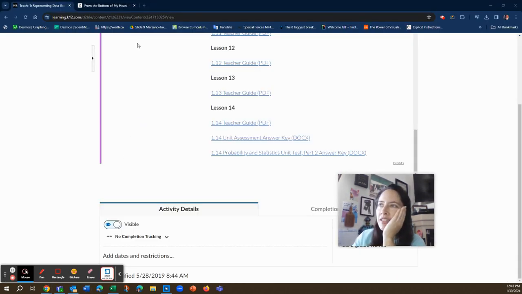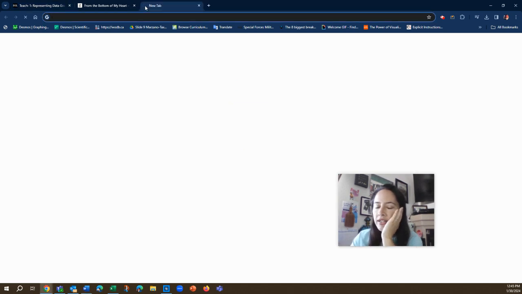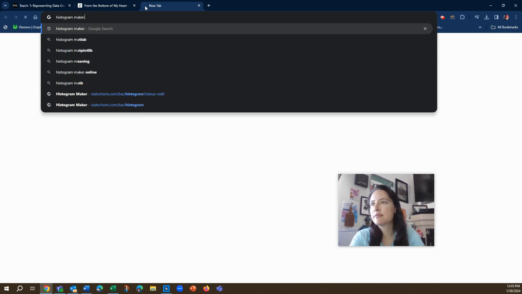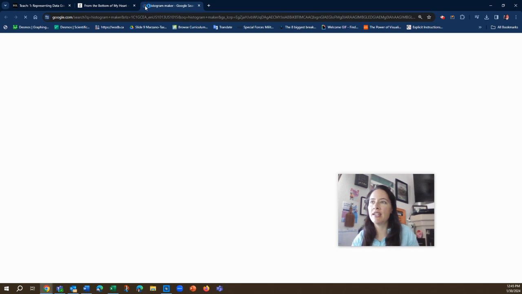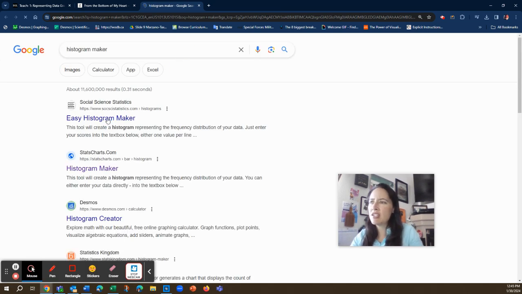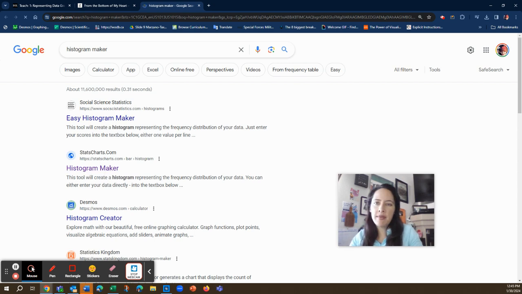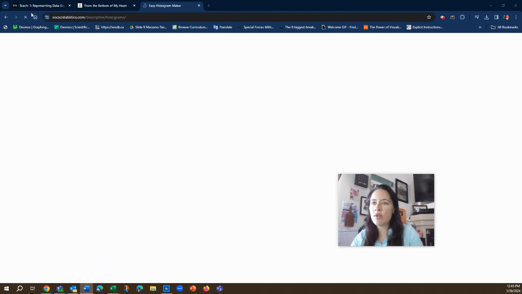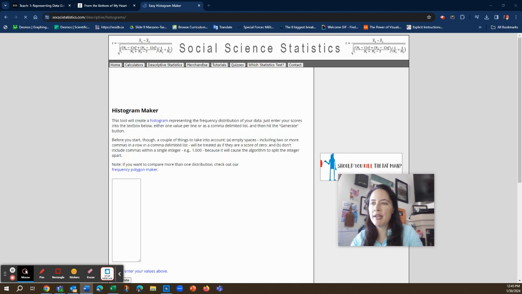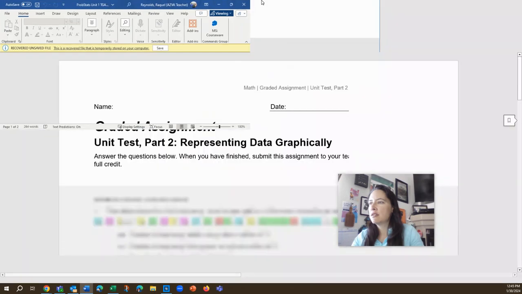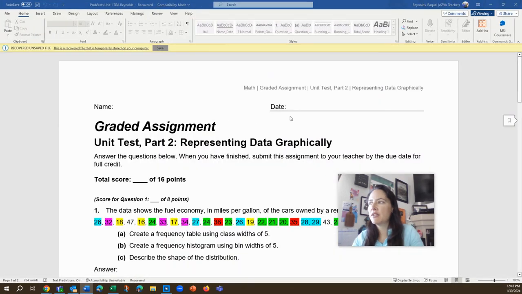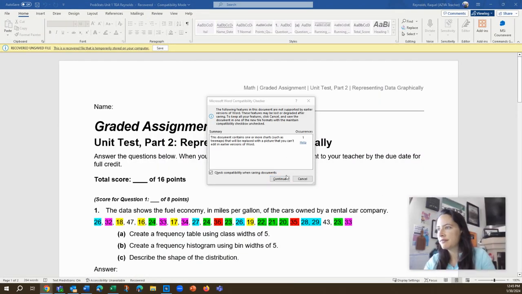Word just unexpectedly quit. It's going to restart. But let's go to a histogram maker. This is what it takes. This is like, I have to do the same way. And I don't know, it's just really frustrating. So I did histogram maker last time because I remember I don't enjoy using the histogram option on Word. So it's okay, save. I have no idea what's happening.